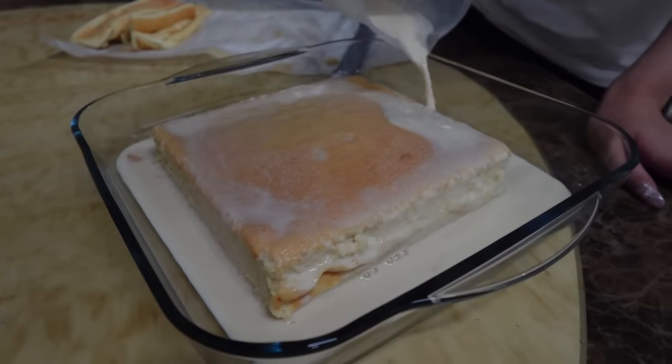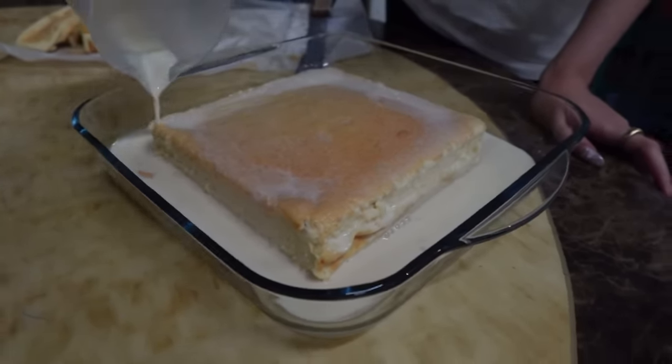Bismillah. It looks like it already. Now we're gonna let it soak for 2 to 3 hours. So I'll say 3 hours.